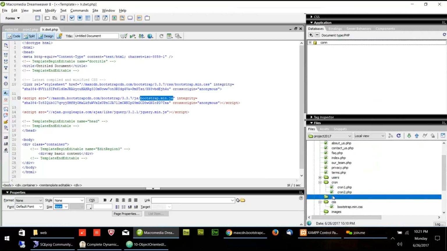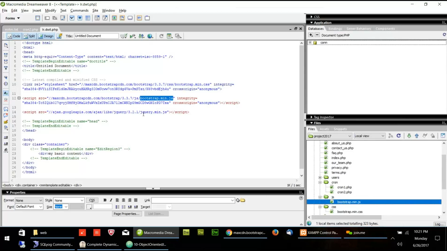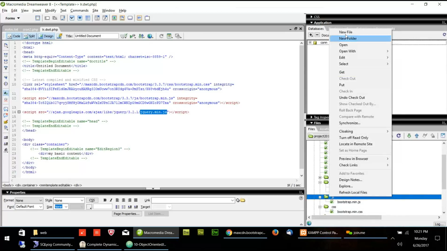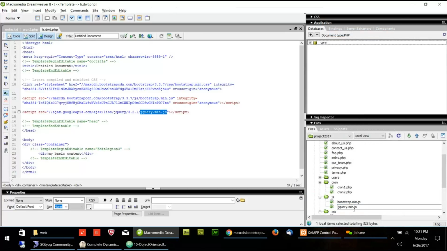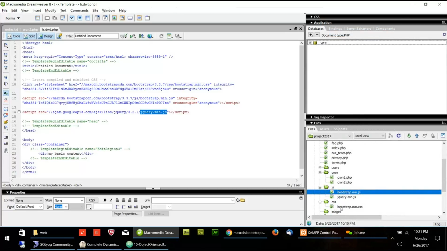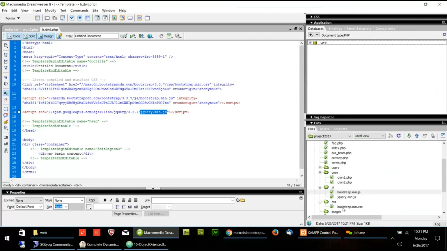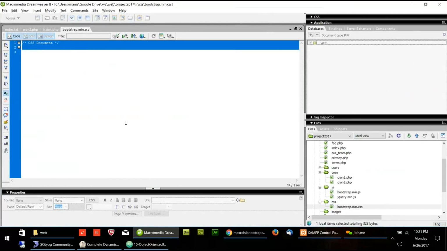I'll go into the JavaScript folder, and I'll create a new file, bootstrap.min.js. And I'll create jquery.min.js. I'll go to the JS, and I'll create a new file, jquery.min.js. Let's take the content of this bootstrap.min.css, and I will open the CSS file, and I will put it here.